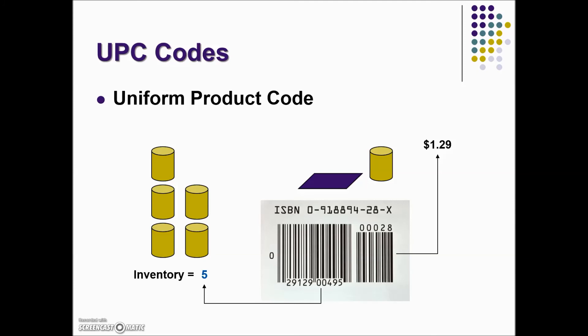Many firms use radio frequency identification (RFID) chips, which are read using electronic product code (EPC) devices. The giant retailer Walmart was one of the first to adopt this technology when it required all suppliers to put RFID chips on pallets and cases by the end of 2006. Although some RFID chips have tiny batteries, most use energy emitted from the machine reading them to respond with an electronic signal. One advantage of RFID chips is that they do not have to be pointed at the machine reading the information on the chip. Another advantage is that they can be very small and cheap — scientists have even glued RFID chips on tiny ants to study their movements.